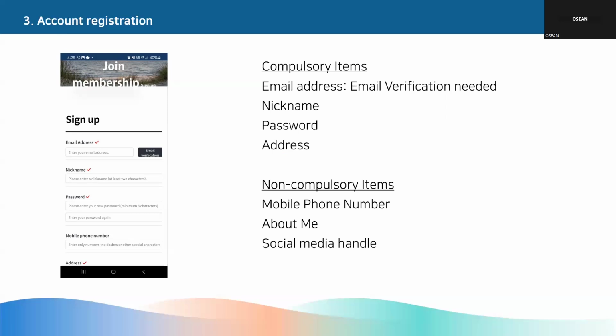Now the sign up page will appear and there are a few things that are compulsory and non-compulsory to fill in. At the time of recording, all members must use an email address to sign up. This includes getting an email verification. You will need to put in your nickname, password, and home address. You can fill in the other non-compulsory items or you can also skip it.